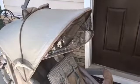And it's a pretty generous canopy as well for an umbrella stroller. As you can see, it pretty much covers the entire stroller. I just wish it did have a little bit more sun protection, but again, not a huge deal breaker as we're going to be using this as more of a travel stroller. But I do like this feature here. I guess this is kind of like a little rain protectant shield, which I do love. And then it also has a peekaboo window, which is also that material so that rain can't get through. And this can easily button up here and you can just place it back down and it's Velcro. So I really like it.